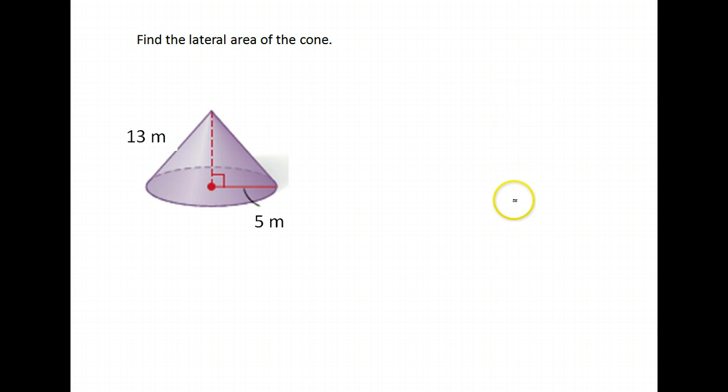Okay, this asks us to find the lateral area of the cone. Now, to find the lateral area of the cone, we first need our formula, which is pi times the radius times the slant height. Now do we have everything we need? Well, the radius is the distance halfway across the circle, which they gave us here. Perfect, that's our radius. The slant height is the diagonal height of the side of the cone. Perfect, they gave us that also. So really all we have to do is plug our two numbers into the formula.